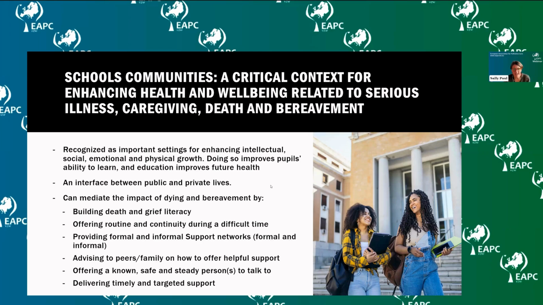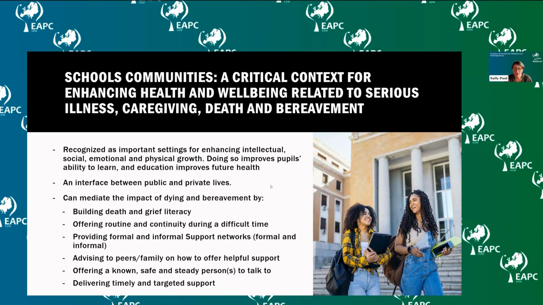Also, schools are that interface between public and private lives, where at home it's private. When you come into the school, it becomes public and shared in ways that are unhelpful or helpful. And that can provide a real opportunity to intervene in a way that is helpful and appropriate. And there are multiple ways that school communities, or education communities more broadly, can impact our experiences of dying and bereavement. One of those, which is getting a lot of attention now in the literature, is around building death and grief literacy through education and awareness raising.